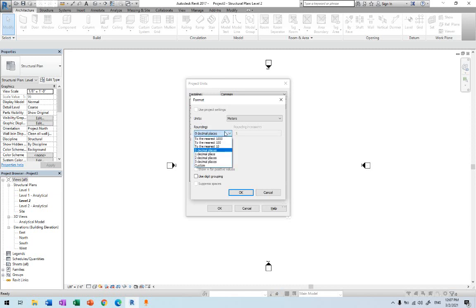Let's say I need 2 decimal places to see it, or 1 decimal. Depending on the units or the dimensions that you have on the plan, you'll be able to see which precision you need. If this is in meters and I have 1 decimal, it means I'm measuring, for example, 1.1.